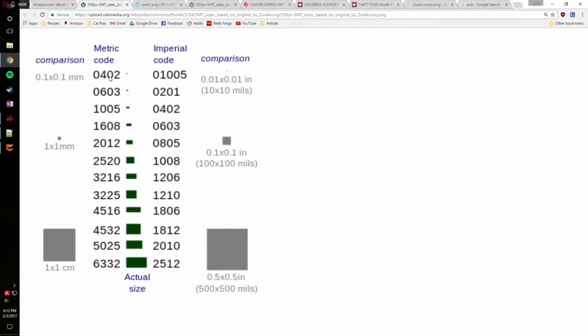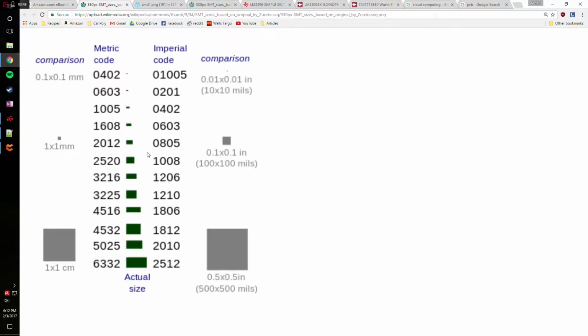Resistors and capacitors, common two-terminal passive components, follow this kind of guideline. You can see here there's the metric code and the imperial code, and then this is the relative size of each of them. And so the bigger the code, the bigger the device. This is the footprint. This is how big your, whatever this might be, a resistor is. So if I said I'm using a 6332 resistor, you'd know it's this size if I was talking about metric. Or maybe I was using imperial, I called it a 2512.